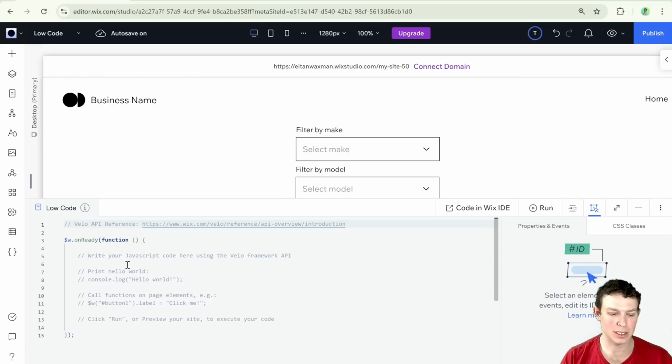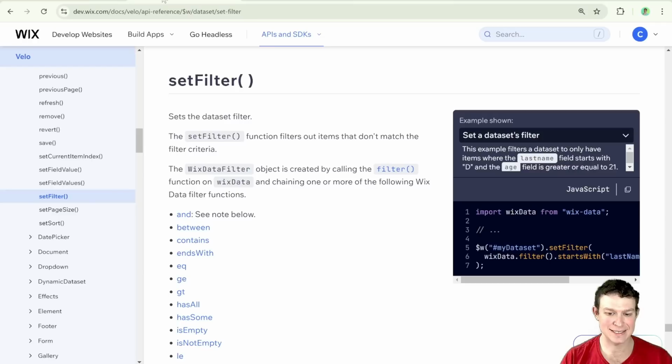The code that we're going to be using today is this set filter code. This is something that we can add to a data set and apply a filter to it.